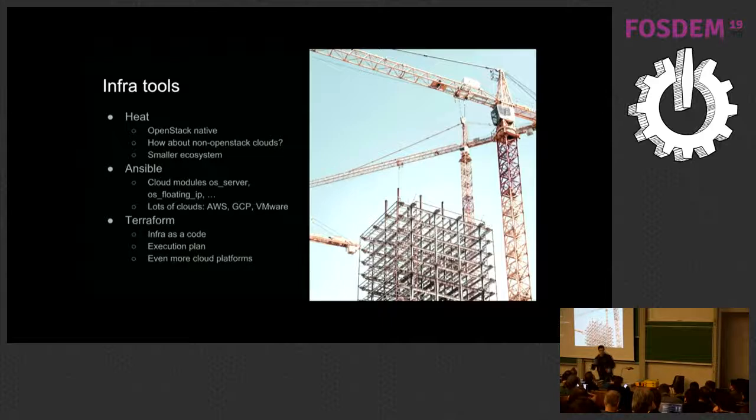The last tool is Terraform, which is designed for infrastructure management, whereas Ansible does lots of stuff, and infra management is one of those things. Terraform does infra management only. So it's a different approach, and that is visible in the features. For instance, when you run Terraform, it asks you, this is what I'm about to do, are you really sure this is what you want to do? So you can review that. In Ansible, it's not so easy to make this kind of prompts and plans. And since Terraform is focused on infra management, it has a huge amount of supported platforms. So if you're into some exotic platforms, this is probably a good way.